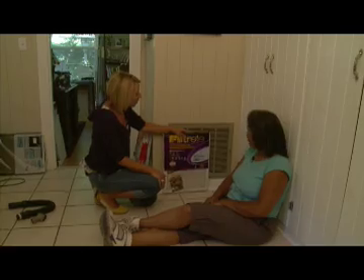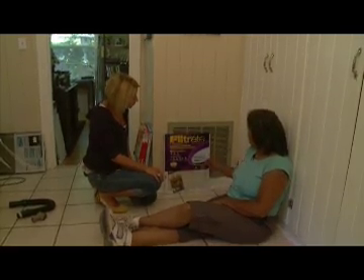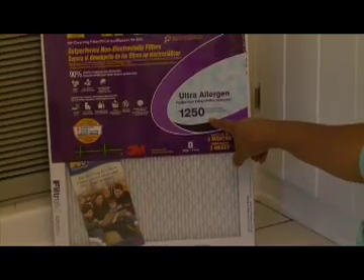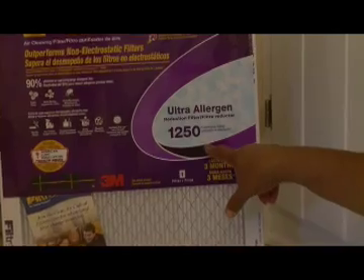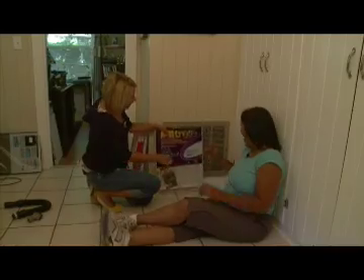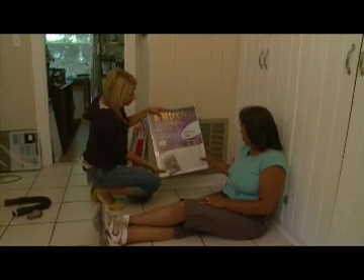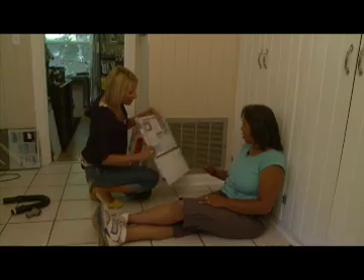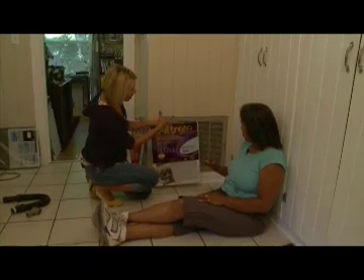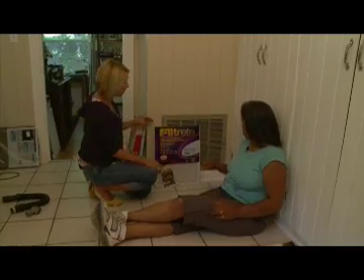Okay, that's fair. This is one of the better filters. The number tells you — the higher the number, the more particulate it captures. It says ultra allergen. And you can feel it, it's constructed better. It's pleated, and it has the wire on the front and the back, so it's going to be more stable in there and hold and suck all that stuff in and keep it in there better.